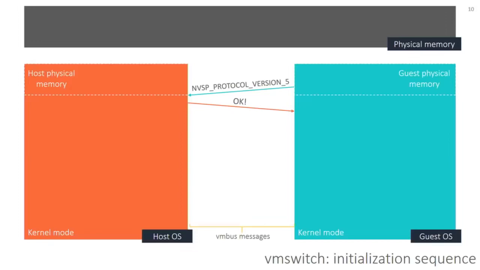Then VM switch is going to be like, okay, cool. And after that the guest is going to say, okay, now that we talk the same VM switch language, I want to be able to talk to you in remote NDIS version 6.3, right? And at that point, hopefully VM switch is like, okay, cool, whatever. But after that it is going to start doing more setup that is very specific to VM switch, that is going to then allow it to send RNDIS messages.